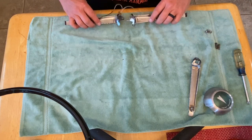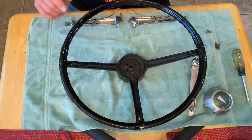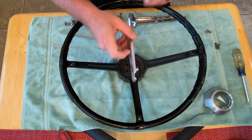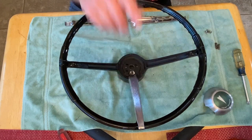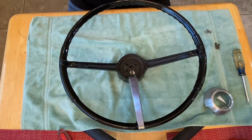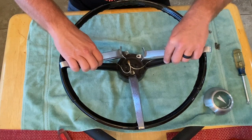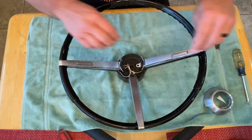I'm going to pull this back, grab our wheel. So, the one with no horn buttons obviously goes here. And of course, the two horn button ones are going to go on here. And that little wire is going to slip down to that big hole right there. Just line all these up.